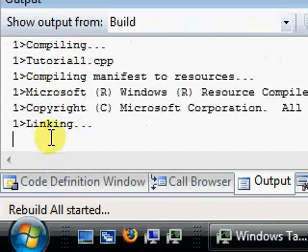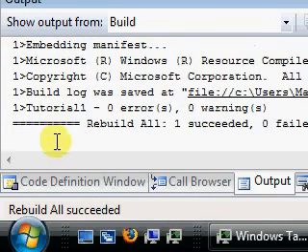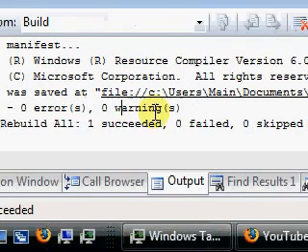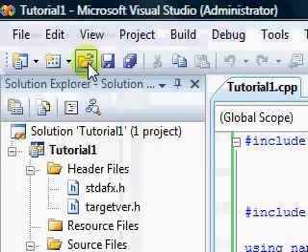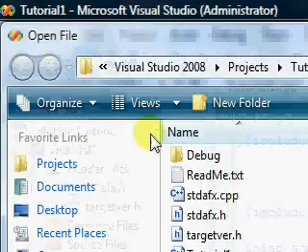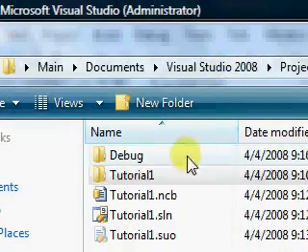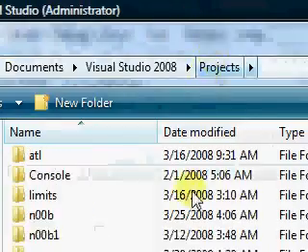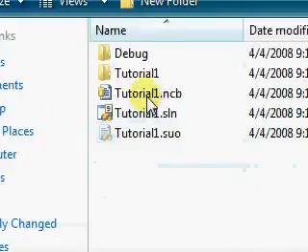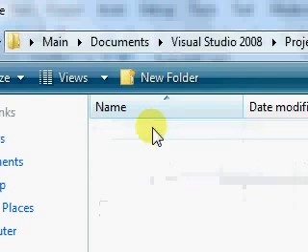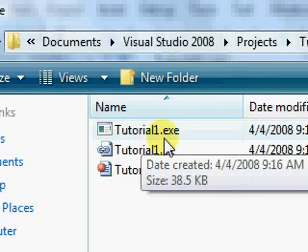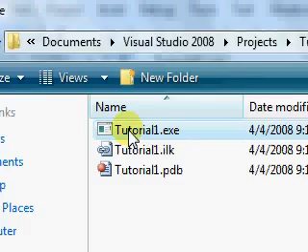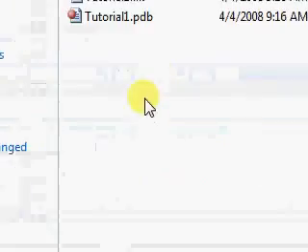On the bottom, as you see, it's compiling, putting everything together and producing our .exe file. That's it. Over here we see no errors, no warnings, everything succeeded, and our .exe file is all ready. If we open up the actual folder where our project is really stored, projects, tutorial 1, in the folder called debug, and here we go, tutorial1.exe. This was just created from this compiler program over here.